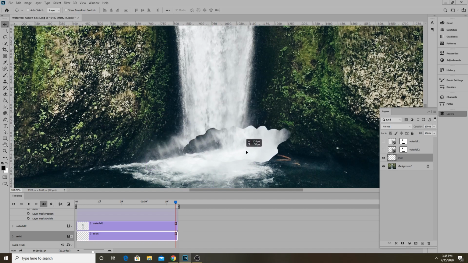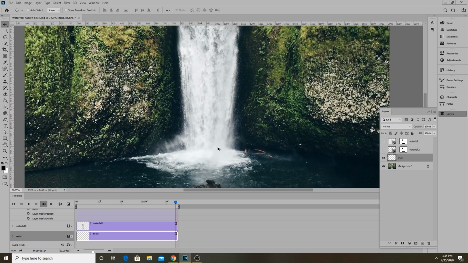Okay, so this is the mist. The mist is gonna animate also with the transform, so I have to convert it to a smart object.